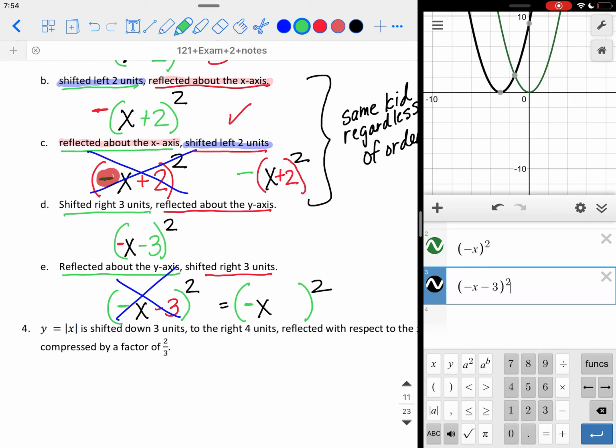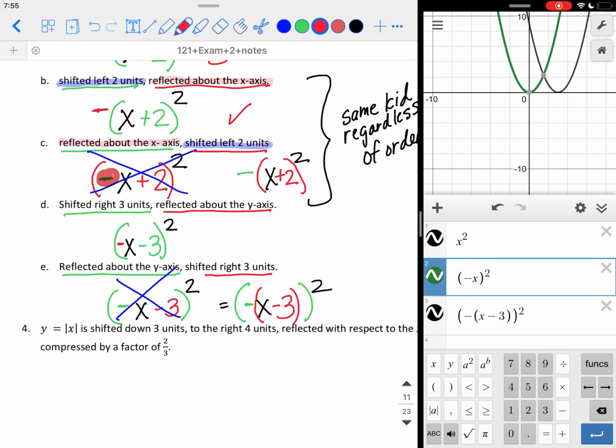But here's the clincher. The thing that's being shifted to the right is the x. So to make sure that it's only the x and not that negative in front of it, what we need to do is put some parentheses right here. And if I shifted 3 units to the right and I put a -3, it's going to work. So let's see. I want to put a set of parentheses here and another set of parentheses there.